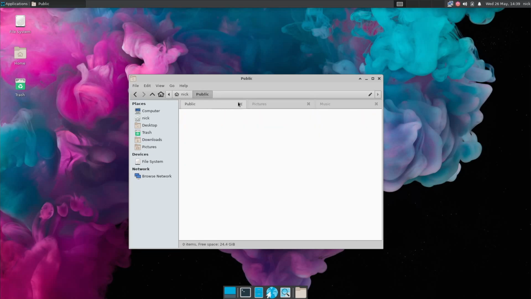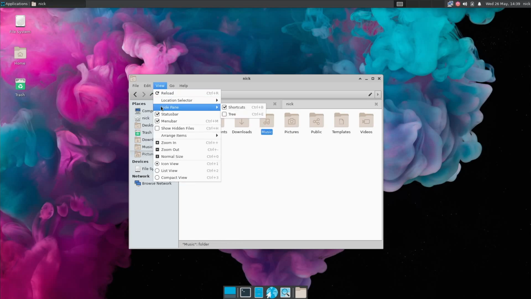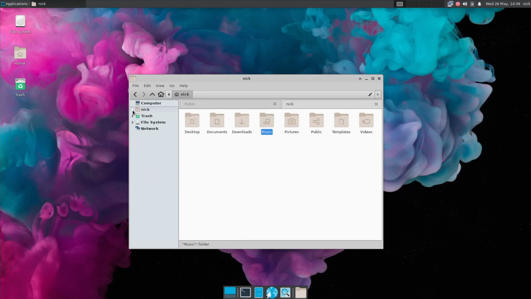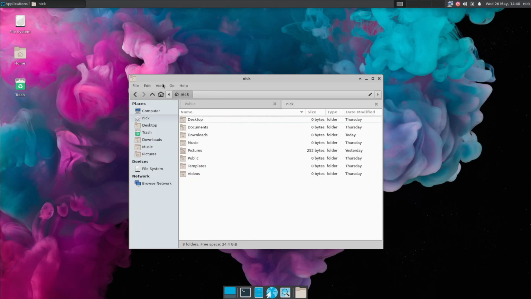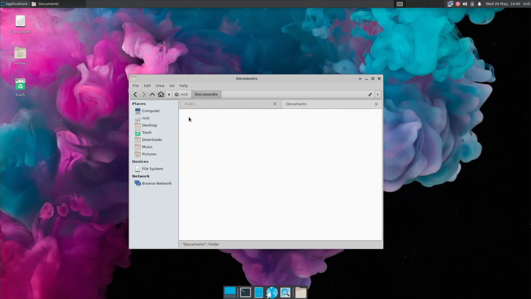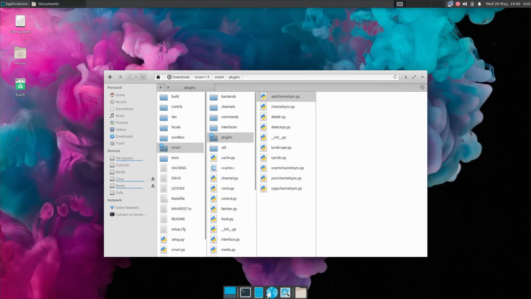It also lets you use a breadcrumb-style pathbar if you prefer. The sidebar is your average fare. It's listing places, devices, and network, but you can switch that to a tree view if that's what you prefer. View modes are limited to an icon view and a list view, or a more compact list view called compact. There is no column view here, and on that note, why is elementary OS the only desktop shipping a file manager that has the column view? The column view is amazing and it should be everywhere.